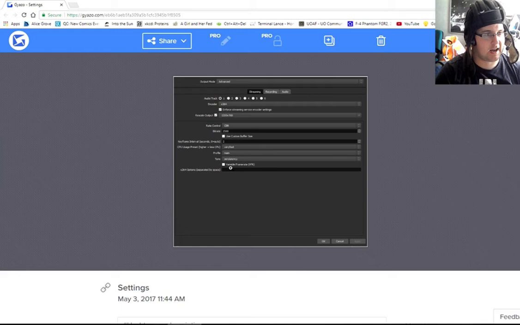Profile, I just leave that, and tune, I leave that as well. And I have variable frame rate disabled, and I don't play around with any x264 options, partly because I'm not well versed in them, and partly because what's working works for me. There is another tab which I haven't screenshotted, which is the recording tab. I have it set so that it'll use the same settings as streaming, and I find that it works equally well for both, so if it ain't broke, don't fix it, right?